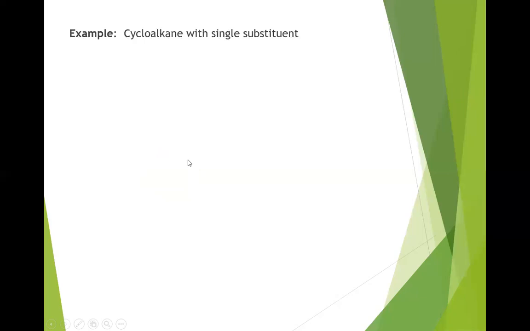Okay, now I'm back to cycloalkane with single substituent. There's possibility we could have cycloalkane that just has 1 substituent attached to it. This is an example. Now, how many carbon is here? If I ask you, how many edges are here? How many curves are here? You can count it 1, 2, 3, 4, 5. That are 5 possible carbon in this. And 5 means what? 5 means pentane. All right.